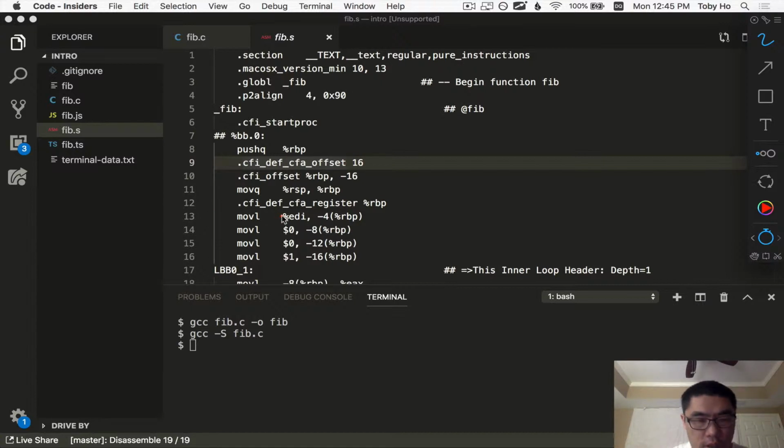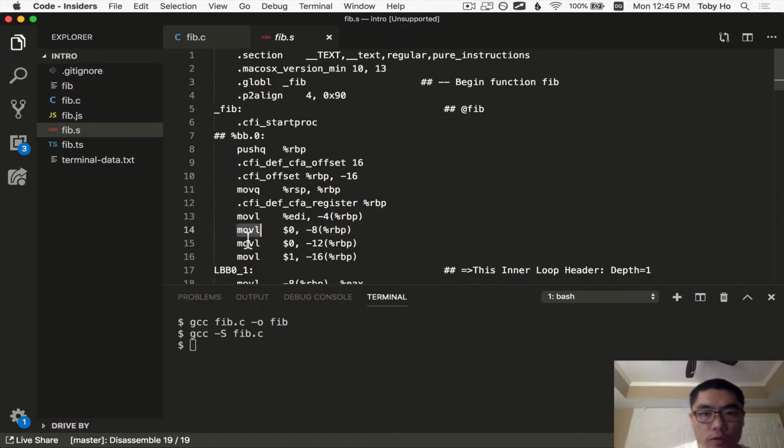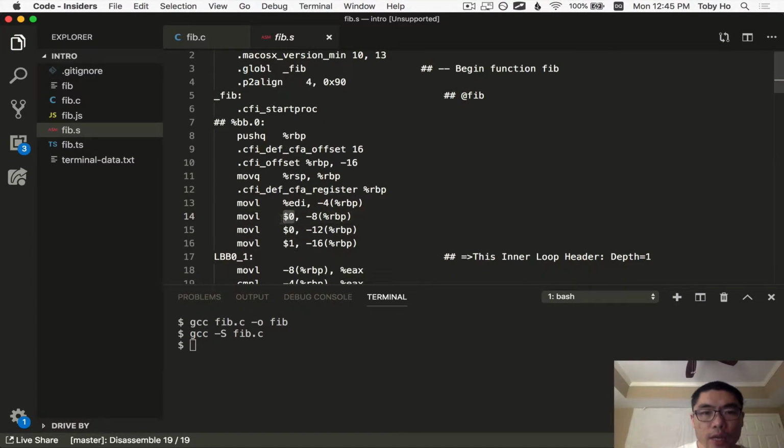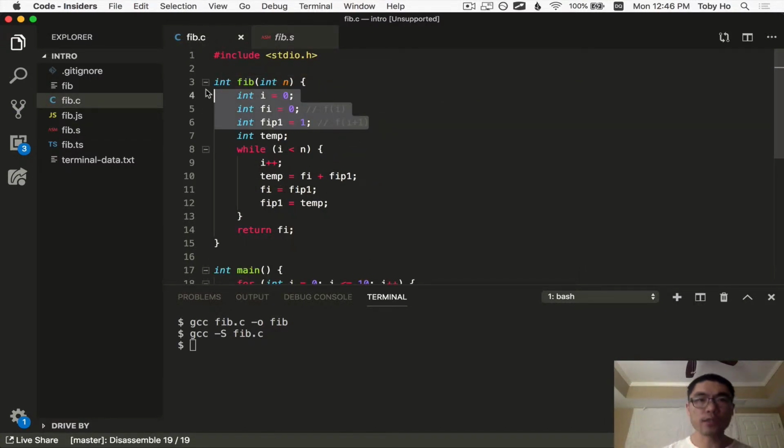So I'll show you some of these. For example, this movl instruction is saying, can you move the value 0 to this address location in the memory? And we have a few of these: move the 0 to this address, move the 0 to this address. What this address is, is that RBP is a register that has a number that represents some memory location. This -A is an offset from that location to give you a particular slot. So this offset 8 is one memory space, offset 12 is another memory space, and offset 16 is yet another one. So these three lines actually correspond to these three lines in the C code, which are making variables.